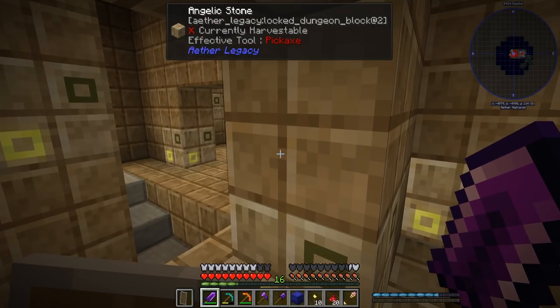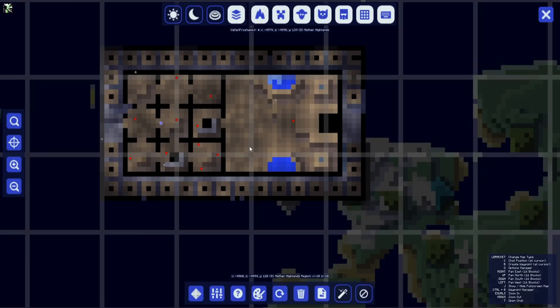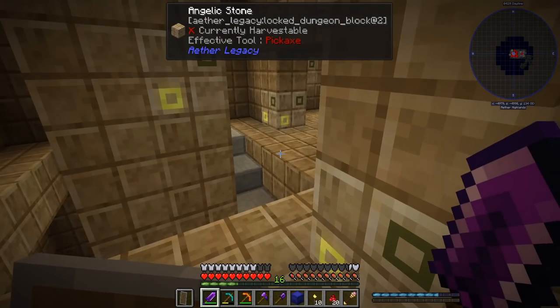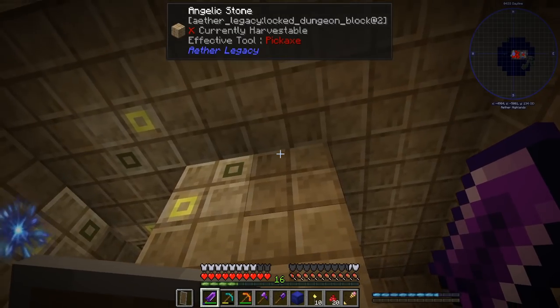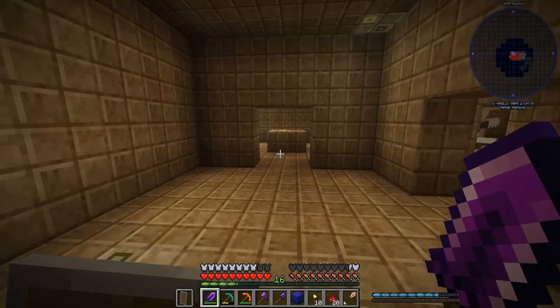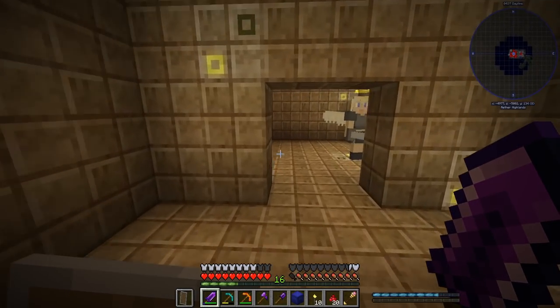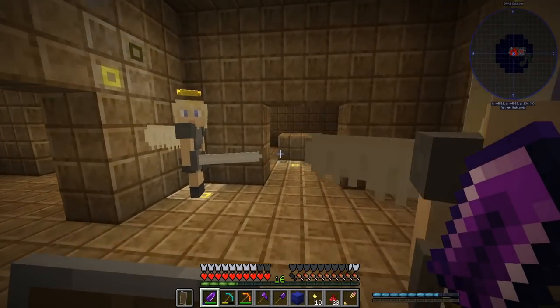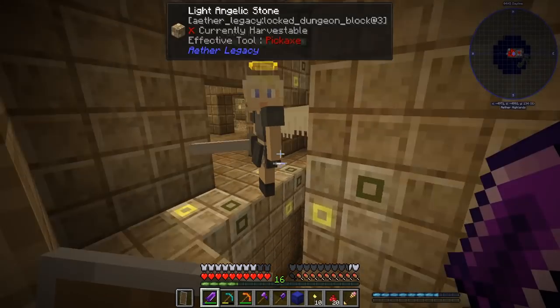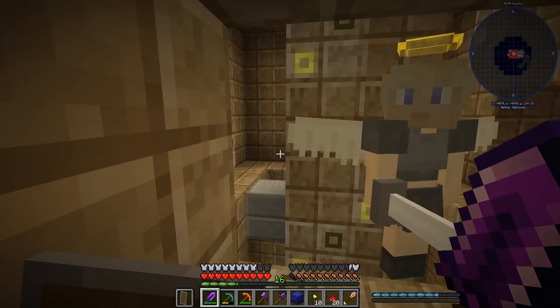I see a whole lot of mobs on the radar, though. And I think that might be above me. This doesn't go any higher, does it? No. So let's find out where that... There's multiple Valkyries. You're all just ready to attack at this point. Oh my gosh. Please. Please, no. Where's the way up?